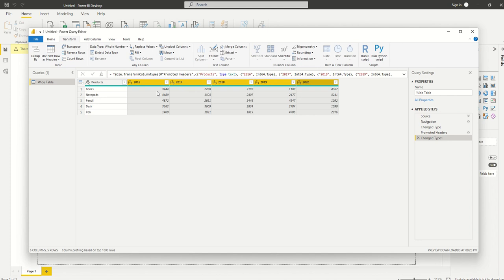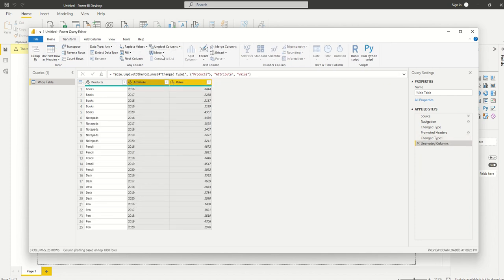These are the five columns that we want to convert into tall table format. First we select them, then click on Unpivot Columns. Once that is done, three fields have been created now, you see. One is Product, then Attribute, this is the attribute.